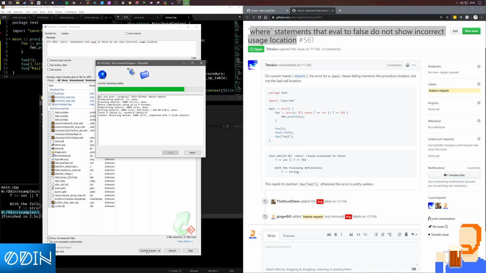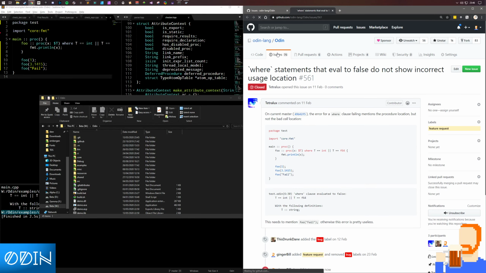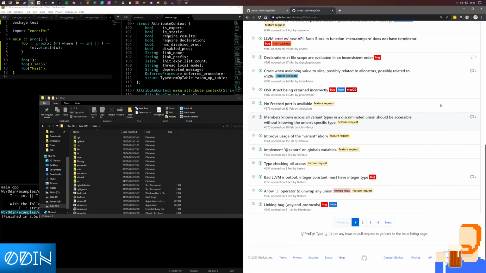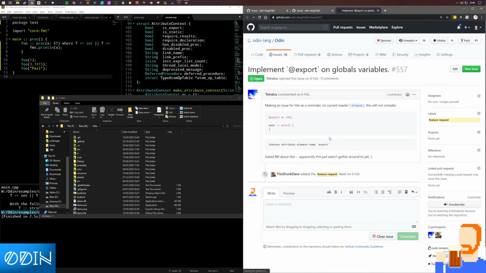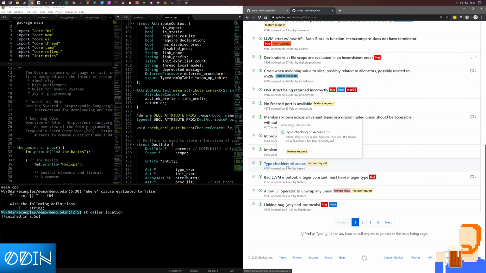I know what the bug was now, but that's been there since the 11th of February. I apologise. Some of these are just getting missed. But they're all being fixed soon enough. We've gone through quite a lot tonight. I think I've probably gone through about 10. Half of these things in here aren't actually bugs. This should be implemented. I swear this is implemented. I swear I've done it. So I'm going to close it. I know I swear I've done it because I've done it.